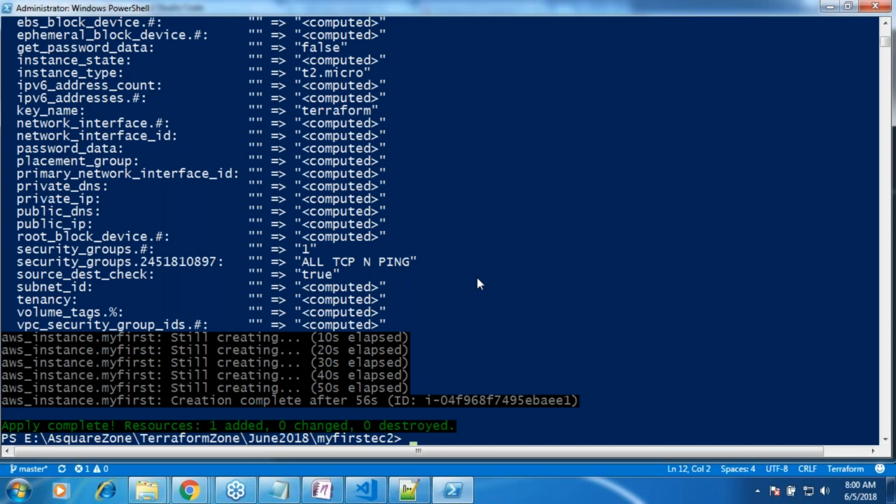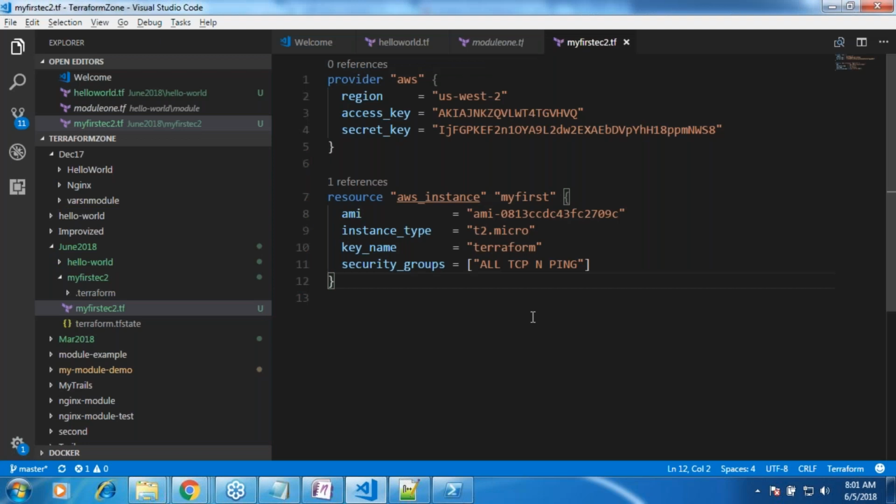Now after creating this machine, I want to log in to that machine and then do something. That's the provisioning part. Now let us assume that this is good, but ideally I have hard coded the key name.